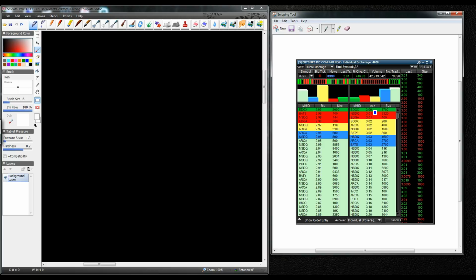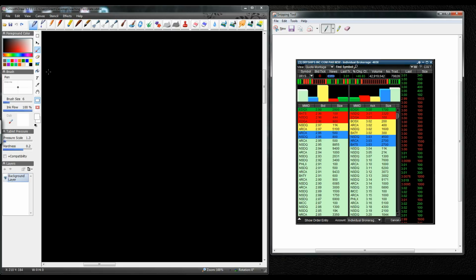So if you really are motivated to sell, you could say, you know what, $2.99 bidder, I want to sell to you. That would be called a downtick, and it would be coded as a red color because you brought your price down. Now, some platforms, if you went really low and said, I really want to liquidate my position, I'm getting out of here, I don't want to sell at $3, I don't even want to sell at $2.99, I want to sell at $2.95, I'm ready to get out of it, it would actually show up as a pink print. So just different colors sometimes to look out for.